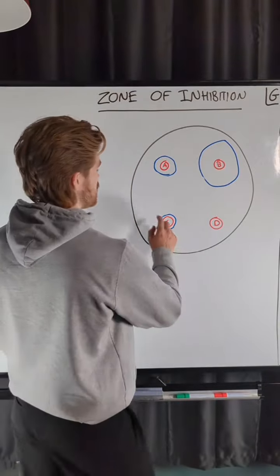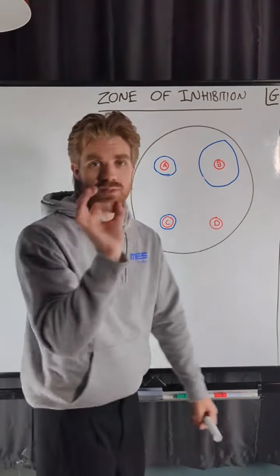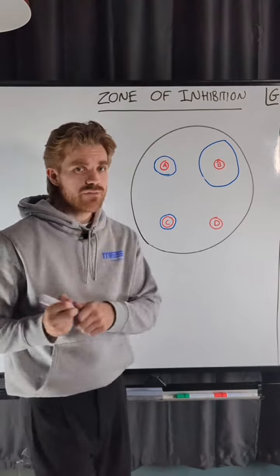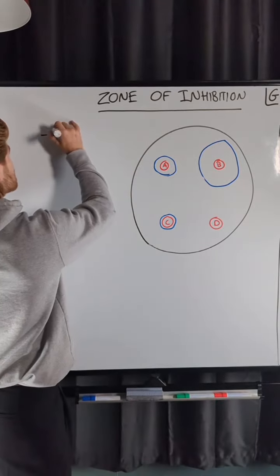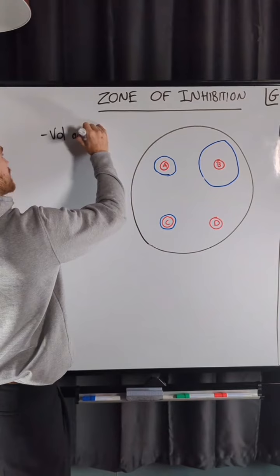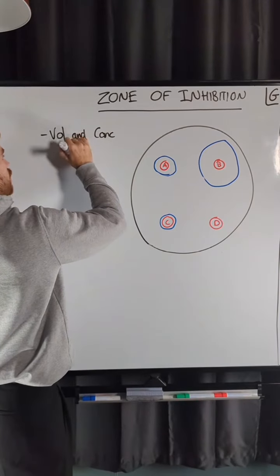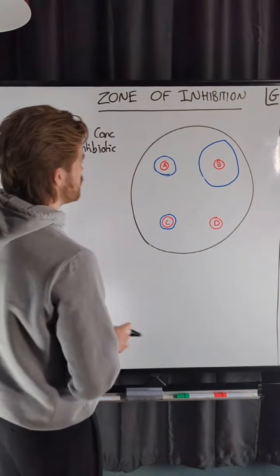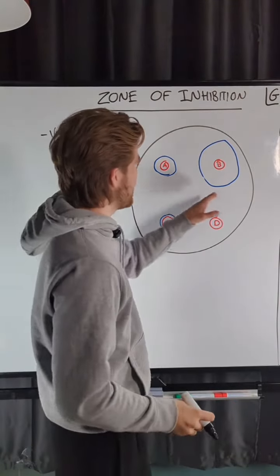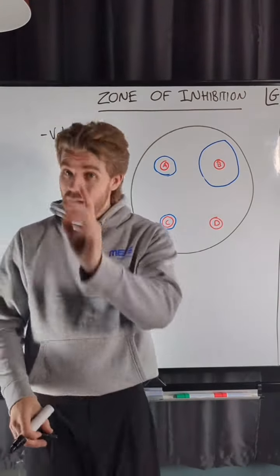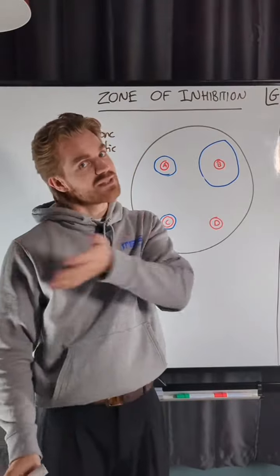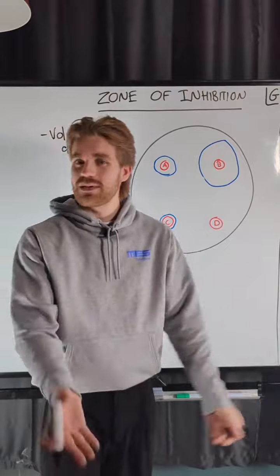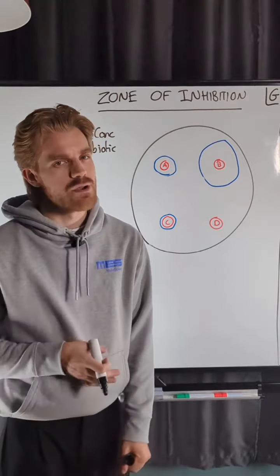Well, what we've got is these 4 little discs of filter paper, and the paper is soaked in an antibiotic solution. So one of the first things we want to make sure of is that we use the same volume and concentration of antibiotic. There would be no point using twice the concentration of antibiotic in A compared to B, unless our independent variable was the concentration of antibiotic and we were using the same antibiotic and actually varying the concentration. But that would be our specific independent variable.